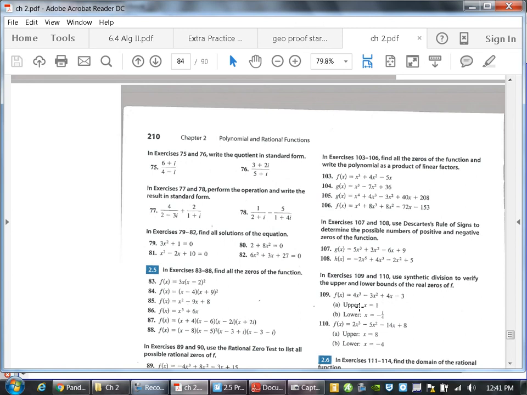Oh yeah, you guys need note cards still? Yes. Other than that, there's no gotcha, there's no tricky thing. It's just a matter of looking at the problems that you have. Wait, when it says find all, that's fine. All the solutions means find everything, including your imaginaries.